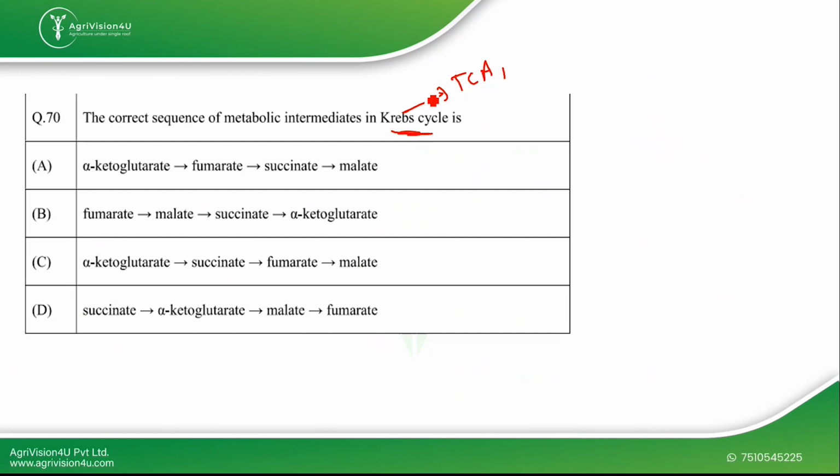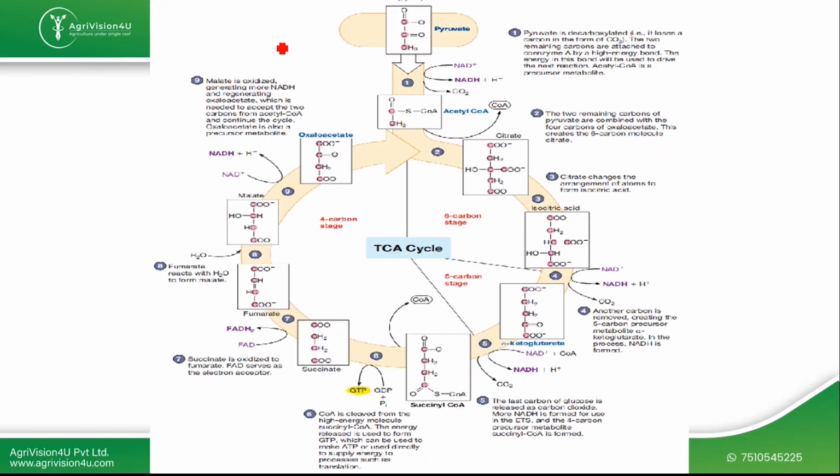Now in this cycle, there are multiple steps. So here in this figure, you can see basically there are 8 to 9 steps in general. The first is the formation of acetyl CoA from the pyruvate that we have studied in glycolysis. Pyruvate is from glycolysis, and then from pyruvate we get acetyl coenzyme A. Now that acetyl coenzyme A, what will happen? It will combine with your oxaloacetate. Okay, that is the last product, and it is going to form your citric acid.